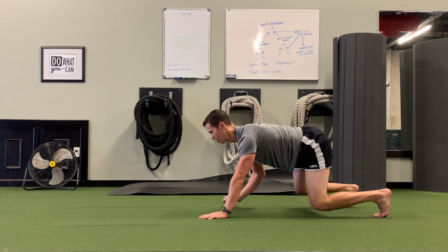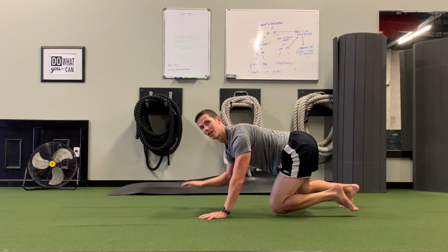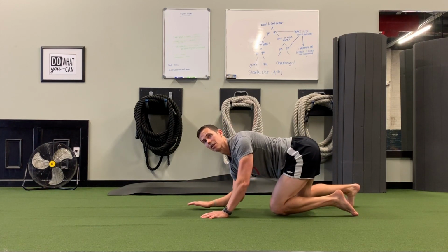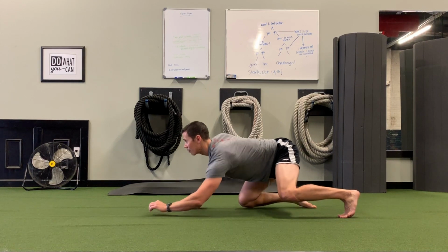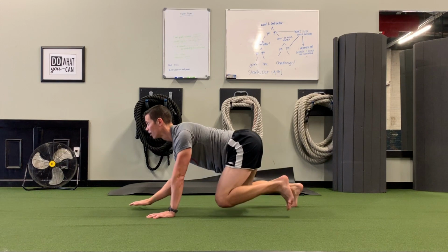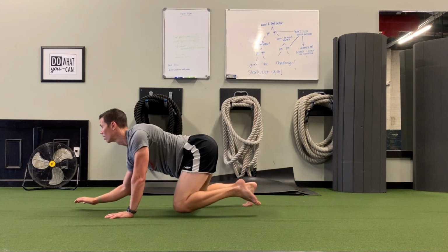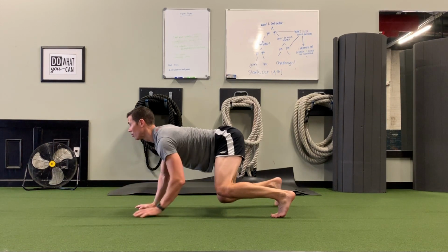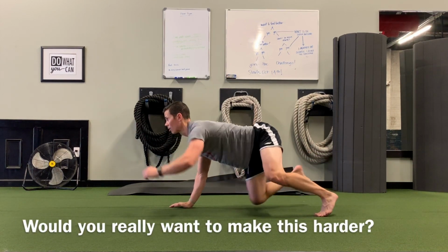When you crawl, you lower yourself down, you just touch. So you're not resting on the ground. You are just touching. So you touch your forearm and your shin, if you've got it in you, to the ground. And you're just lowering yourself just enough to touch.